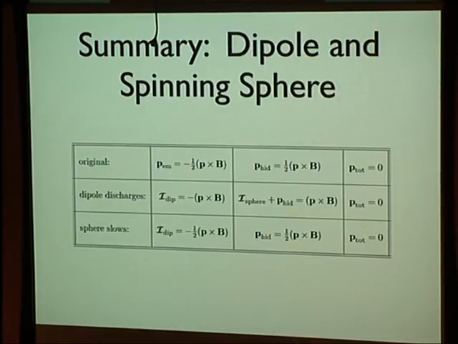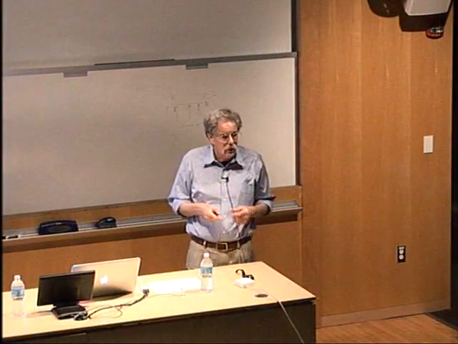So what actually happens if you set this up in the laboratory? The dipole discharges, the dipole gets an impulse in one direction, the sphere gets an impulse in the other direction, partly electromagnetic impulse and partly the hidden momentum, mechanical impulse delivered by the hidden momentum, but the two exactly cancel each other, and the net momentum of that system is 0. If you slow down the sphere, again the net momentum is equal to 0, although curiously it's just half as great in each case. So either way that you do it, the sphere flies off one direction, the dipole flies off in the other direction, but 0 total momentum in the system.